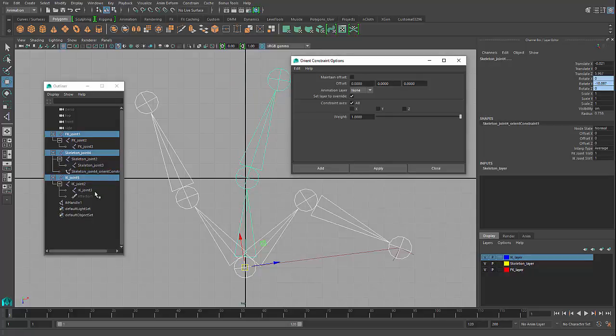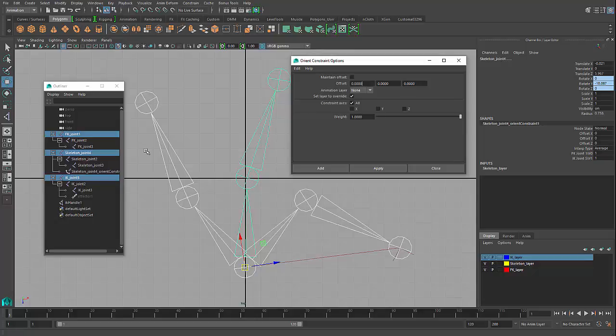Because we don't want to control the IK, we don't want to control the FK. We want this skeleton to automatically go between them. Okay? Now, I want to use the automated process of simply clicking my arrow keys to go down the hierarchies, since I have everything already selected in order.